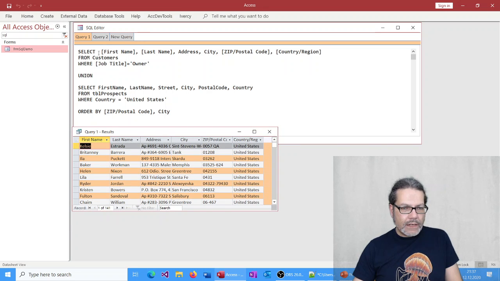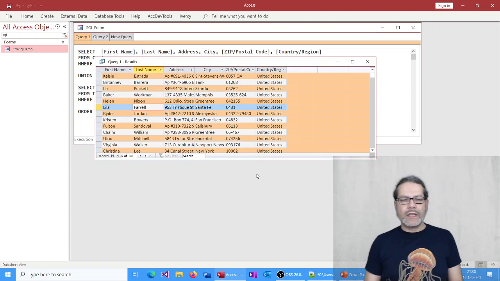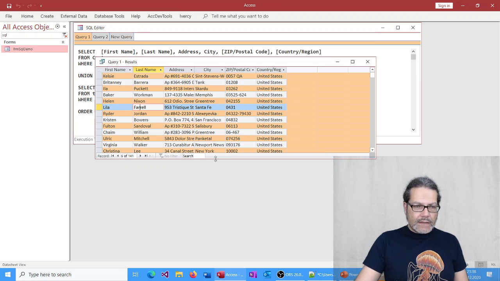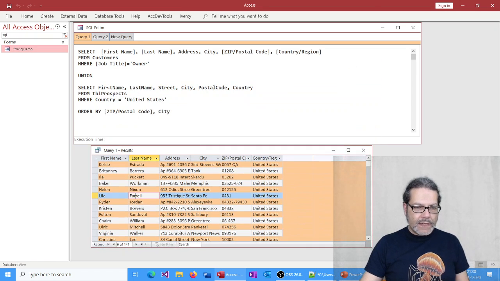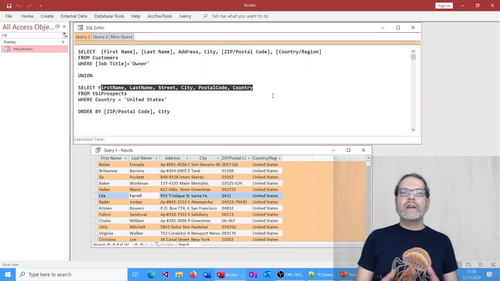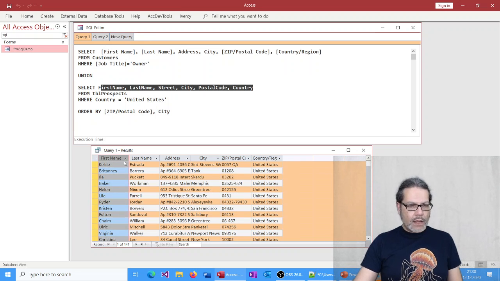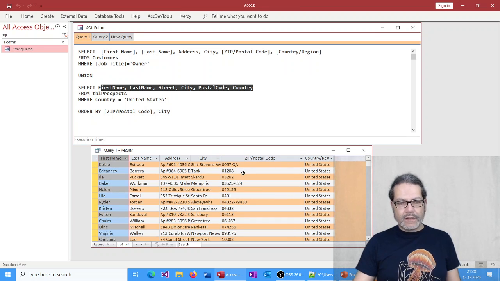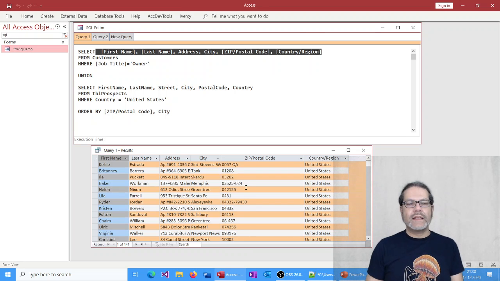And now we go in here, and I think the first important thing about union queries is this: the query contains already a lot of data, but the column headers are derived from the first SQL statement. You see, the second SQL statement uses fields with basically the same content, but the field names are different. It's first name and last name, and then address, and this one is the zip / postal code and country / region. So it's clearly this line of field statements that defines our output fields.